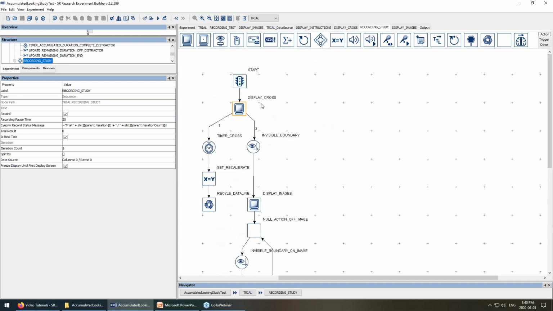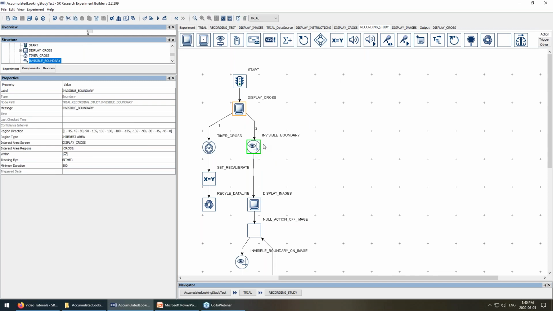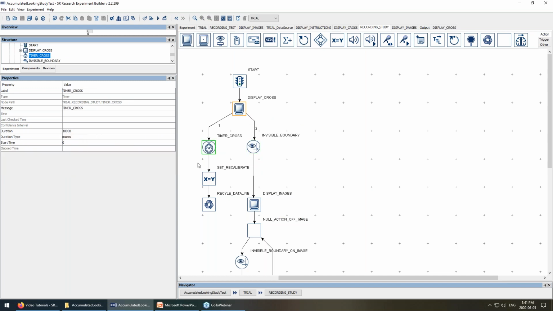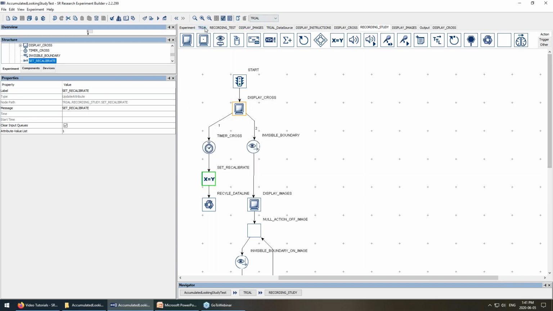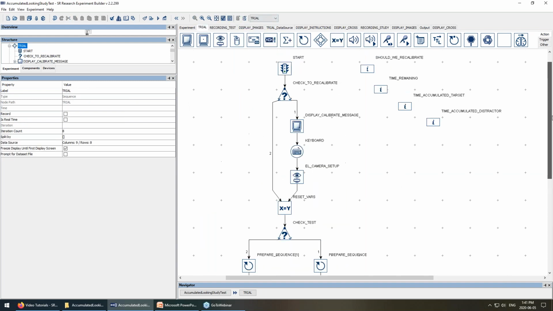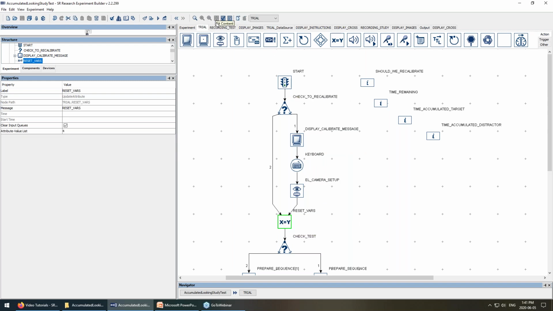And so at the beginning of the study trial, we're going to present a cross on the screen, and you can see I have a little interest area drawn around that. And then we'll wait for the eye to look at that cross for a minimum consecutive duration of 500 milliseconds. And once that happens, we'll start presenting the images. Or if they don't look at the cross in 10 seconds, we're going to set our should we recalibrate variable to 1. And that will ensure that when we get to the next trial and we're starting this process again, we're going to go over this way and do a little recalibration of the eye tracker and then reset its value back to 0. So that's how we do the auto drift check.